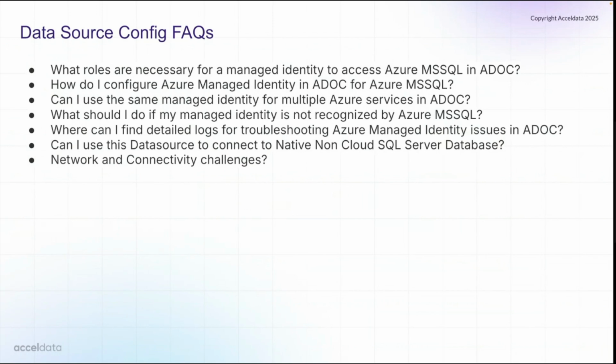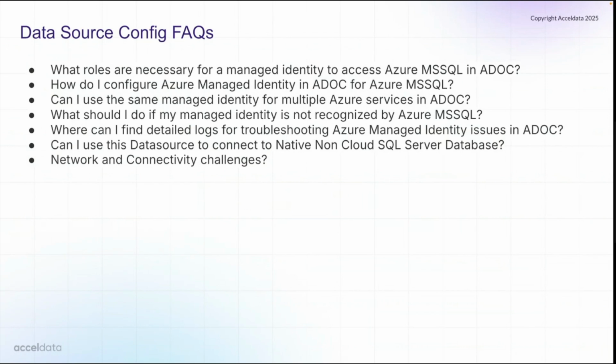How do I configure Azure Managed Identity in ADOC for MS SQL? In ADOC, for Azure MS SQL as a data source, select the option to use Azure Managed Identity for authentication. Provide the relevant managed identity details like Azure Client ID and Azure Tenant ID for going ahead with the configuration. The next question we usually get is, can I use the same managed identity for multiple Azure services in ADOC? Yes, from the Azure end, a user managed identity can be shared across multiple Azure services, and that also includes Azure MS SQL.